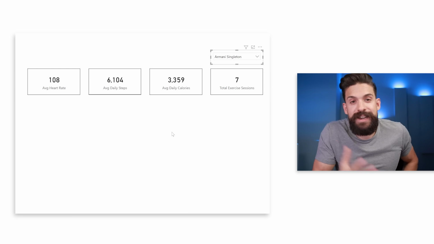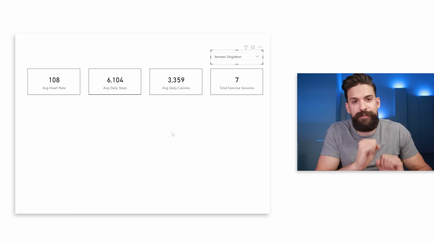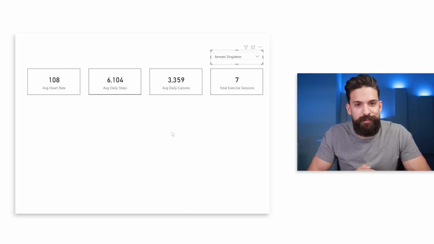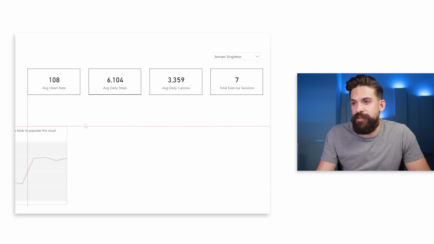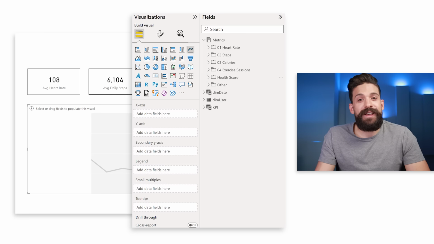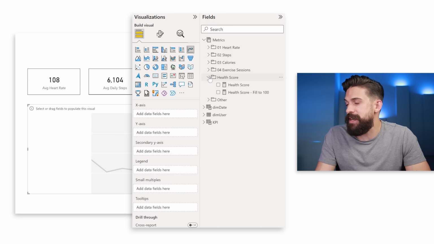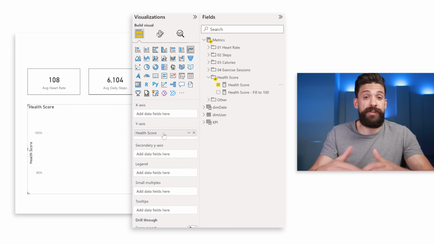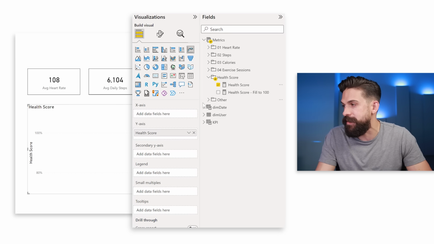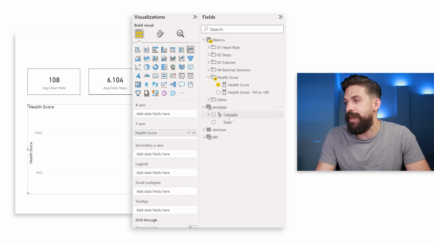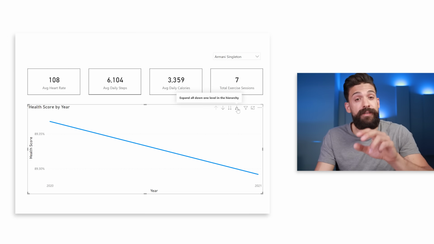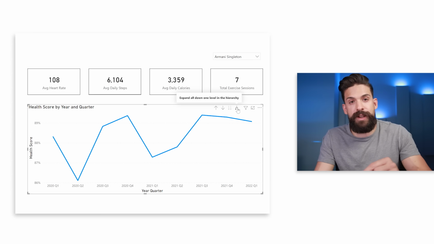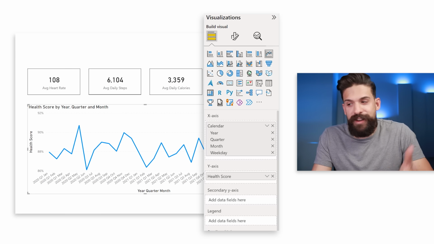The next thing that I want to add is the line chart that shows the health score over time for the selected person. Okay, so let's insert a new line chart and we're going to place it underneath the KPI cards. Now the health score, for that I also already created a measure. So we take the measure, health score, and put it on the y-axis. Now I want to create a breakdown over time. So I go here to my date table, and from here we can take the date hierarchy, put it on the axis, and then here use expand down to the next level to go to the quarter level or to the month level.